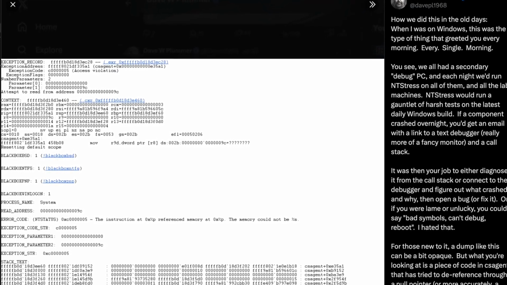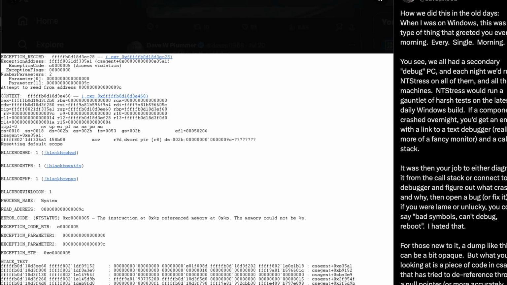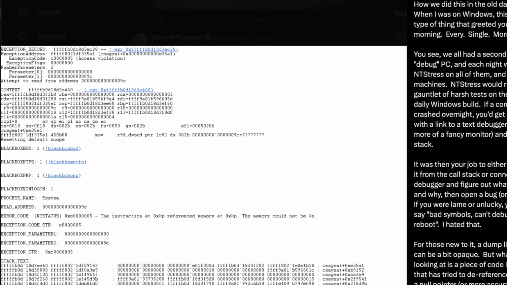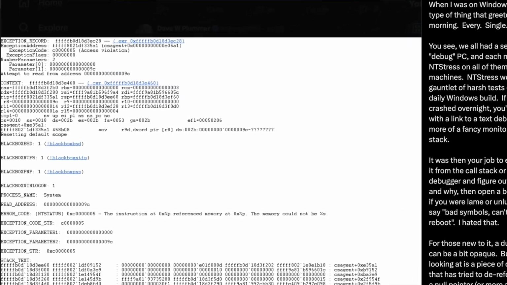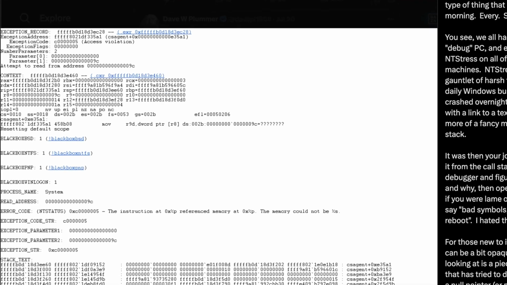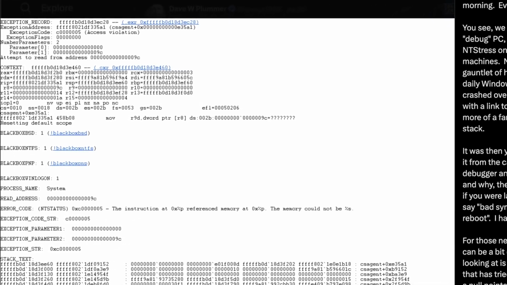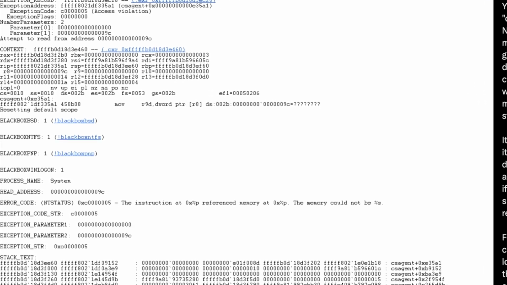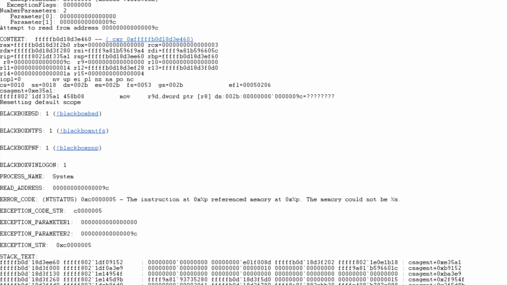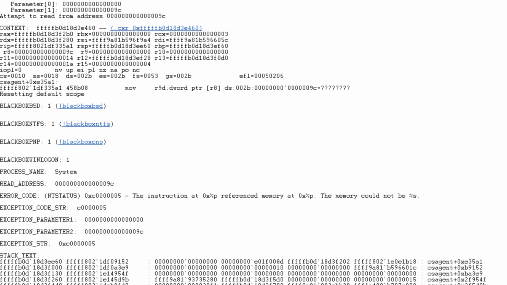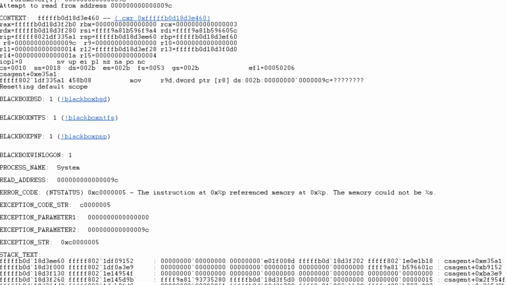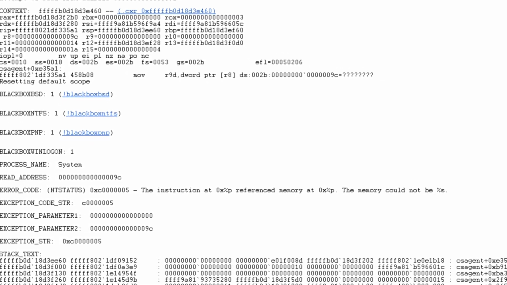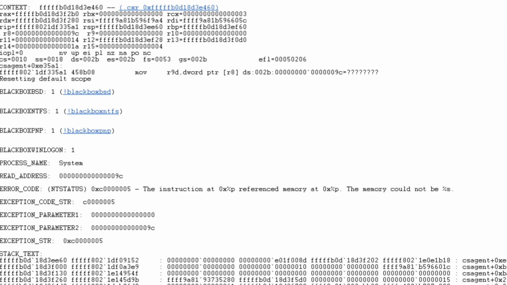About a third of the way down, you can see the offending instruction that caused the crash. It's an attempt to move data to register 9 by loading it from a memory pointer in register 8. Couldn't be simpler. The only problem is that the pointer in register 8 is garbage. It's not a memory address at all, but a small integer of 9C hex, which is likely the offset of the field they're actually interested in within the data structure. But they almost certainly started with a null pointer, then added 9C to it, and then just dereferenced it.